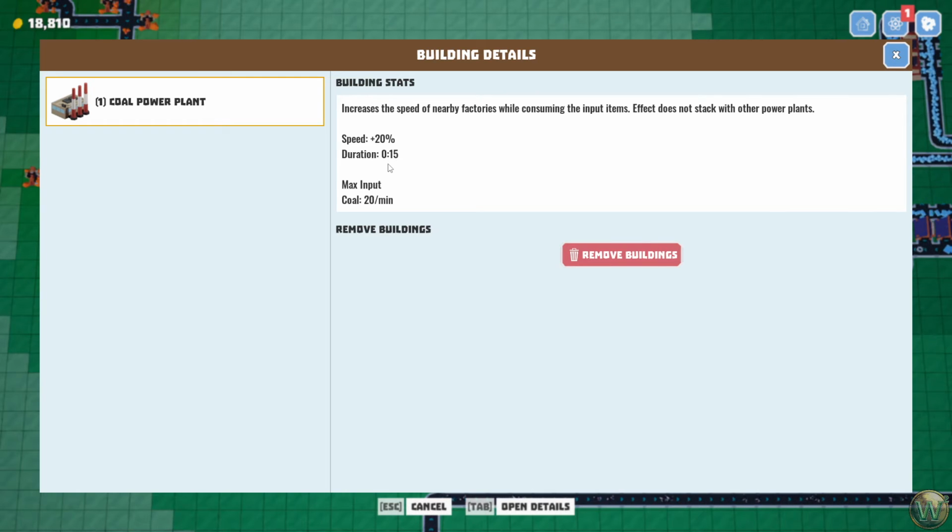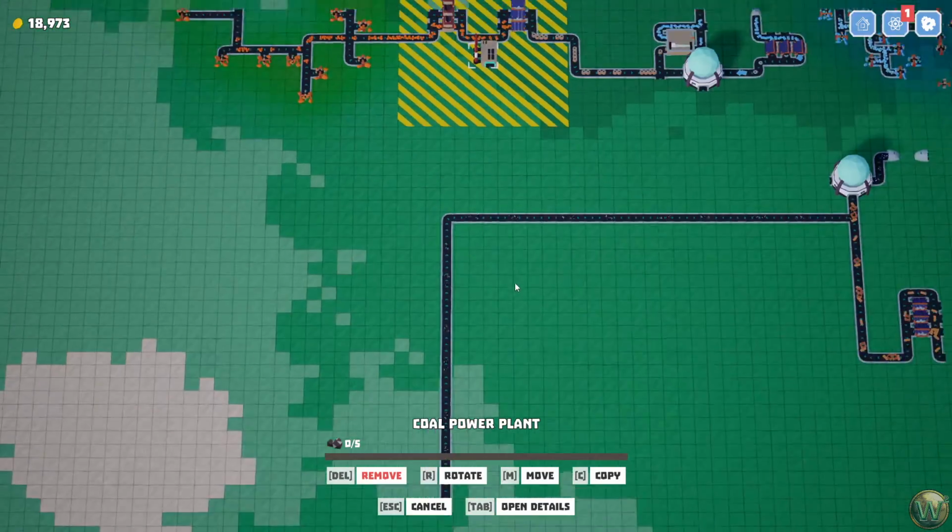20% duration for the 20% speed boost, for the duration of 15 seconds. Max input is 20 coal per minute. 20 coal per minute would mean that it would burn one every 3 seconds. I think we just need to test it.